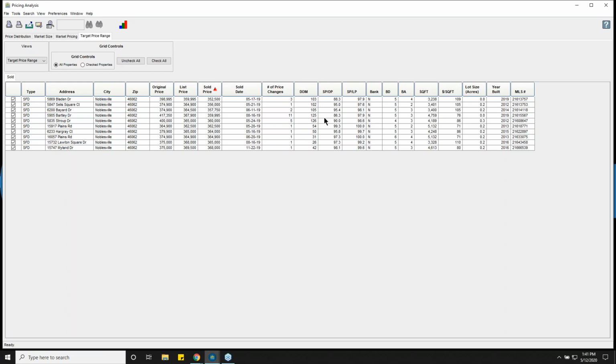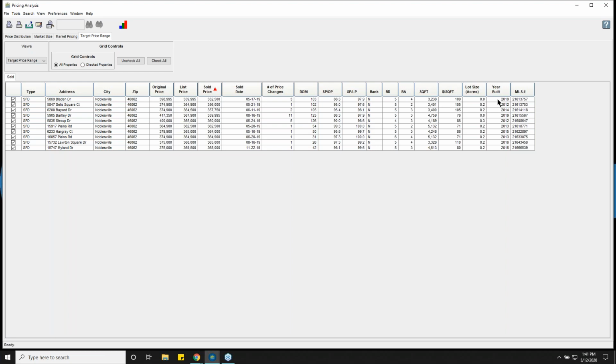This listing has had 11 price changes on it. That's huge, and it's been on the market 125 days. Wow, this new construction listing was pretty way overpriced for the area, unfortunately. So you may want to keep it on there as a good example, or you may want to remove it if it isn't a good example compared to your home.